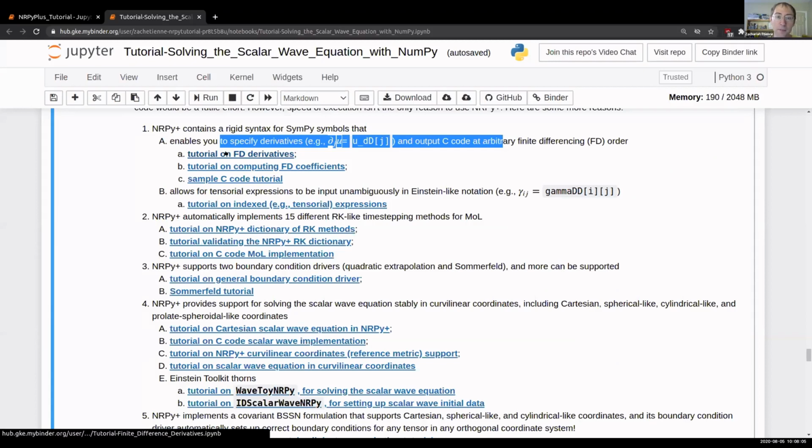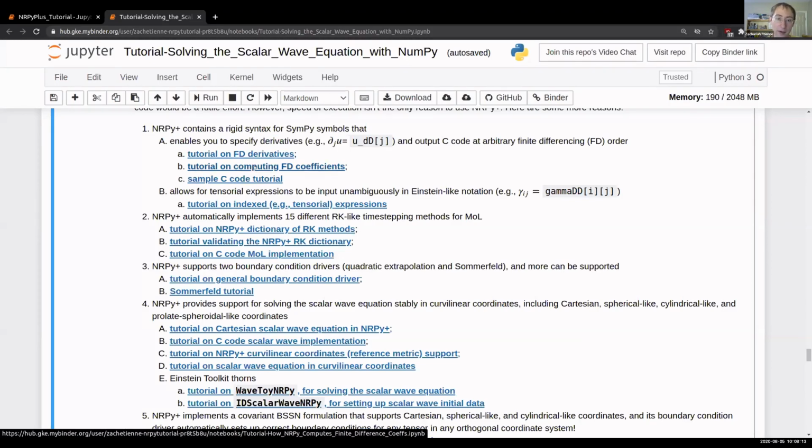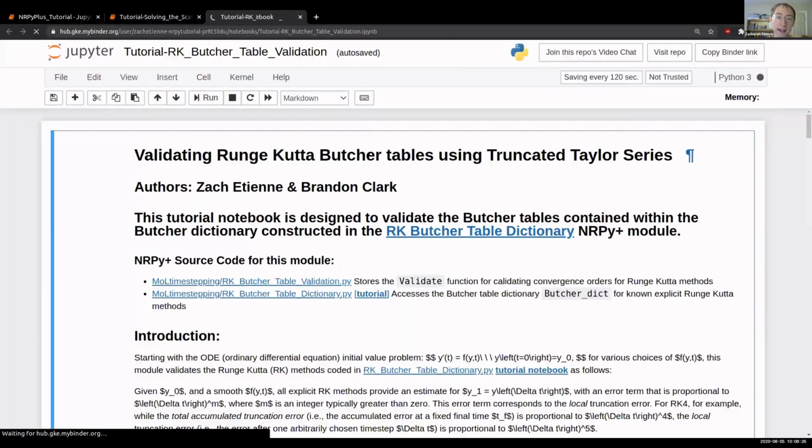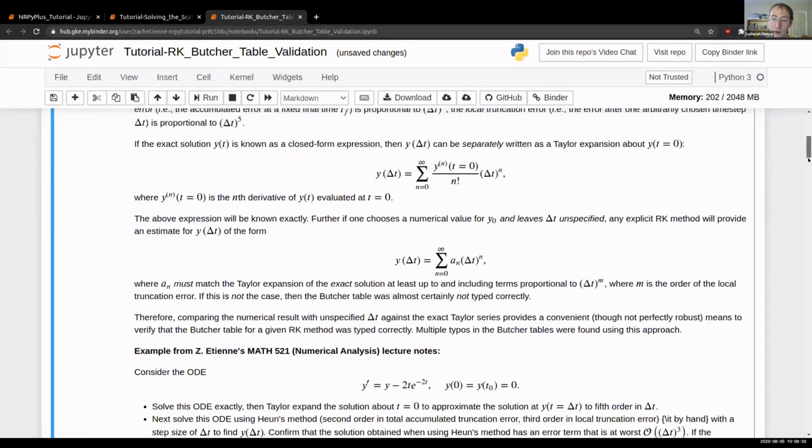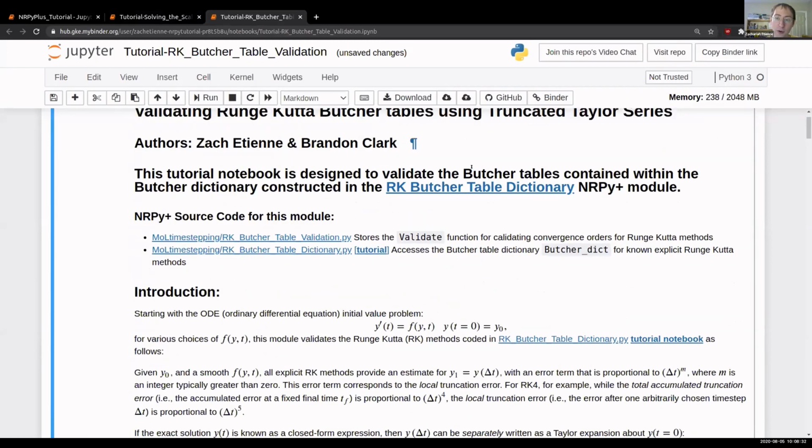So each of these links, I should point out, this is another advantage of NRPy, is extensively documented. Each of these links is its own NRPy tutorial Jupyter notebook. So for example, just clicking on a random one, validating RK expressions that we coded up in NRPy. NRPy contains a Python dictionary of Runge-Kutta Butcher tables.